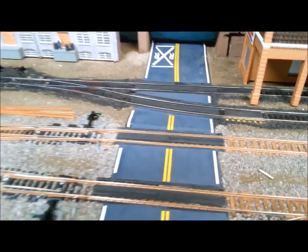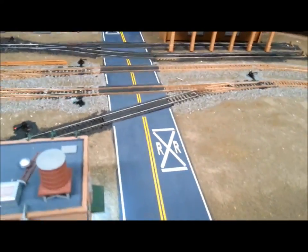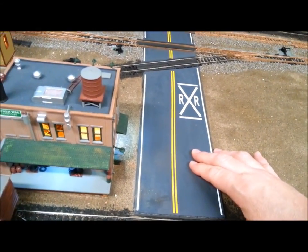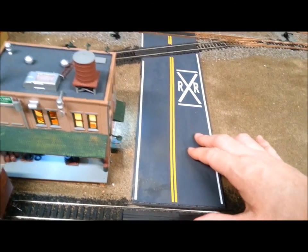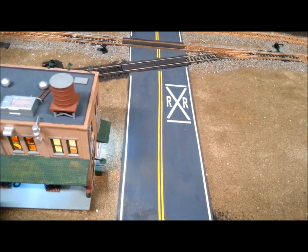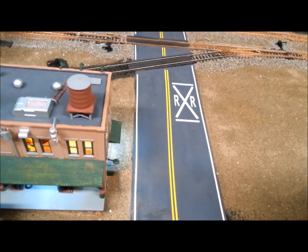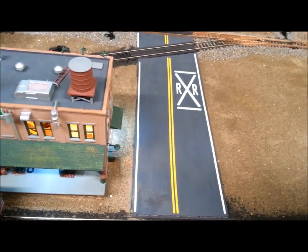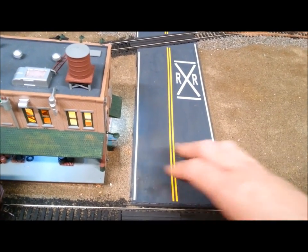Now, somebody's already probably wondering how I did my roads. I did make a small video of them. This really is foam board, like that new gator board or foam board you'd get at Walmart or the dollar store. And it's painted with this paint I found at Walmart that was marked pavement or asphalt. It has a beautiful color. So I painted the roads after they were glued in, and I sanded them before I put my striping on.